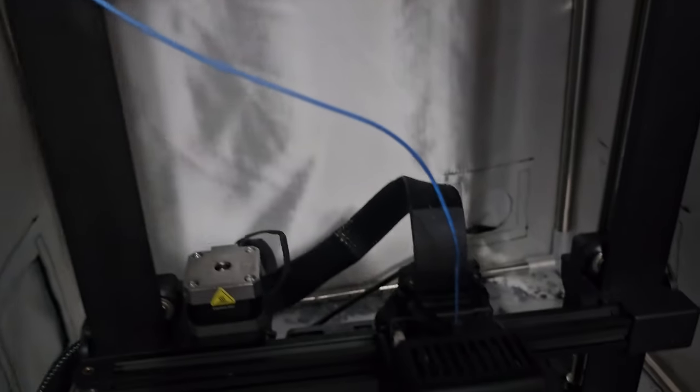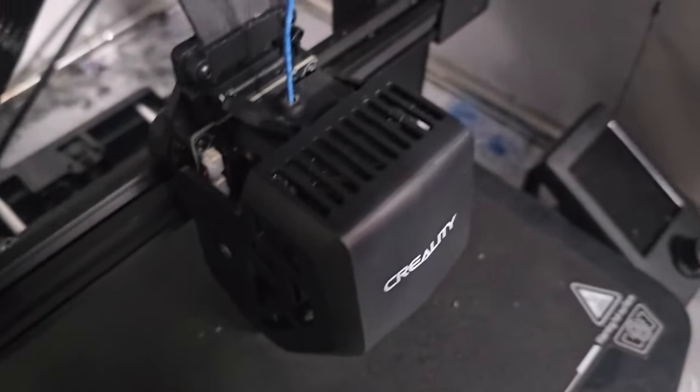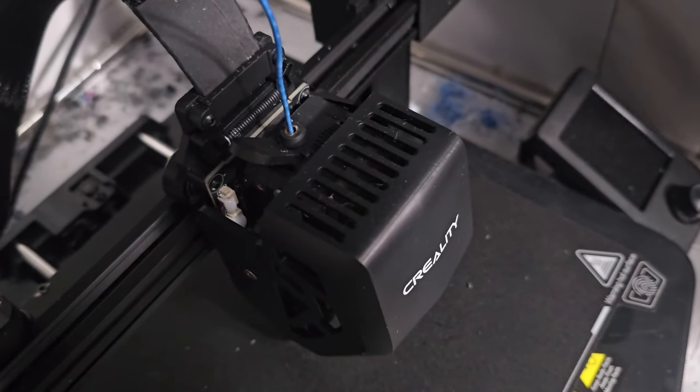I have a 3D printer with filament stuck inside the extruder. I need to get it out, and I'm going to show you what I did on this episode of Tech Talk.